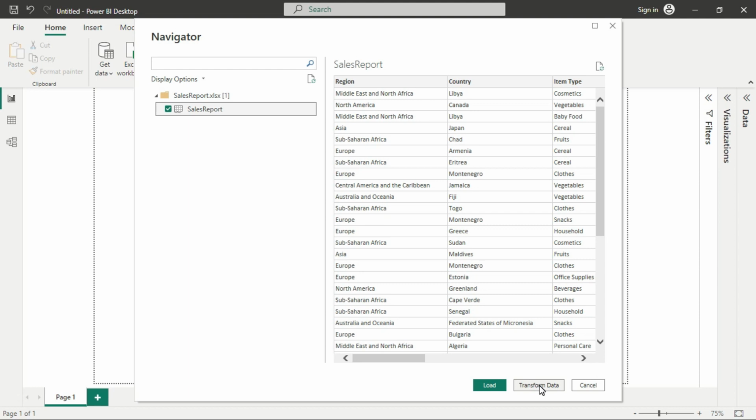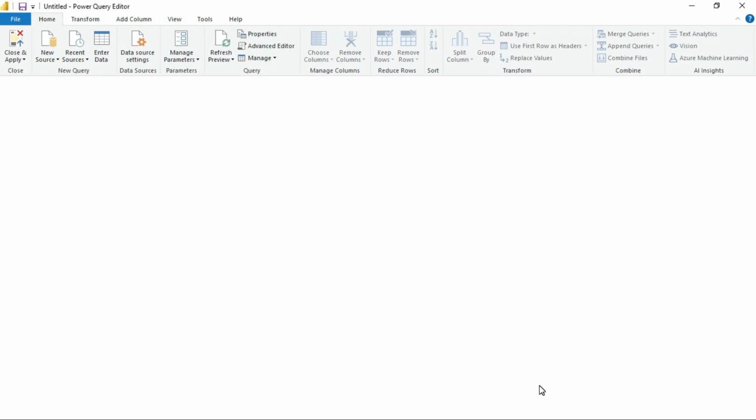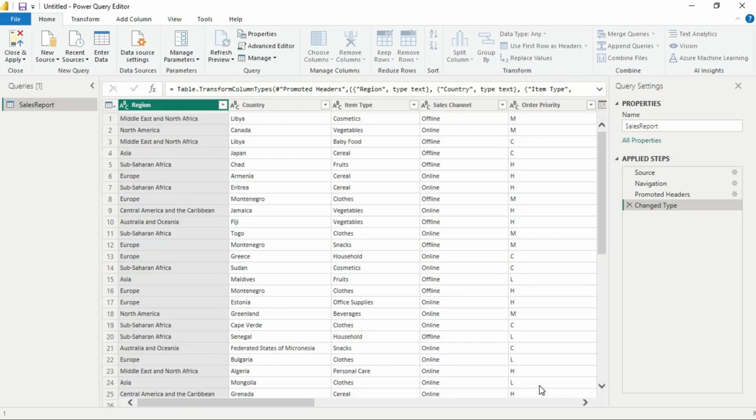And when you click on transform data, the data is loaded into PowerQuery. PowerQuery is also a tool that you can use to transform or clean your data before finally loading it for your report or analysis. And we'll do a video on PowerQuery.